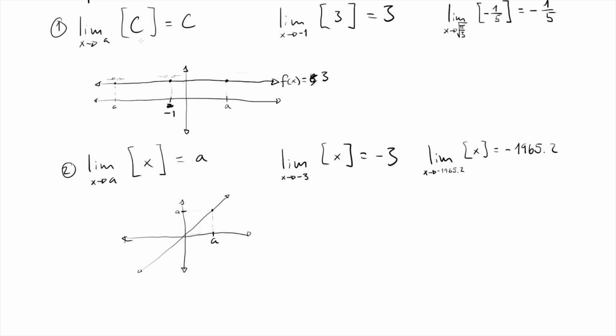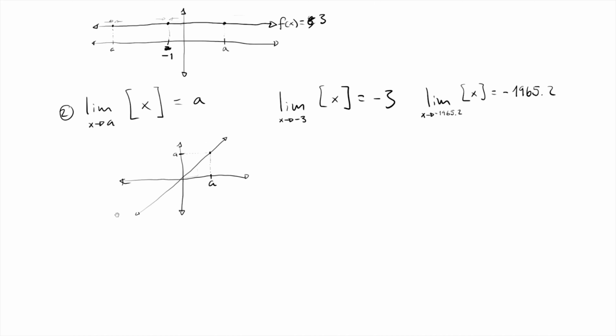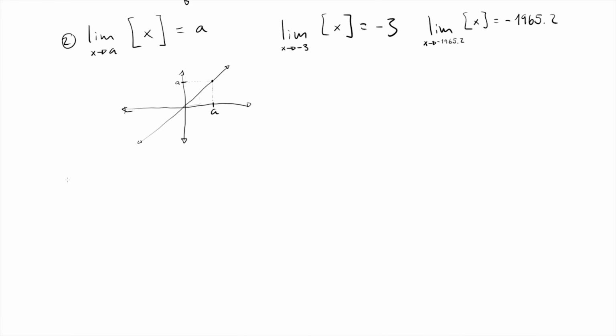Okay, so these are our two rules for limits. The limit of a constant is equal to that constant, and the limit of the function x is equal to whatever value x is approaching. Okay, and then kind of a third sort of rule that I will quickly just mention. We discovered this in the previous video.